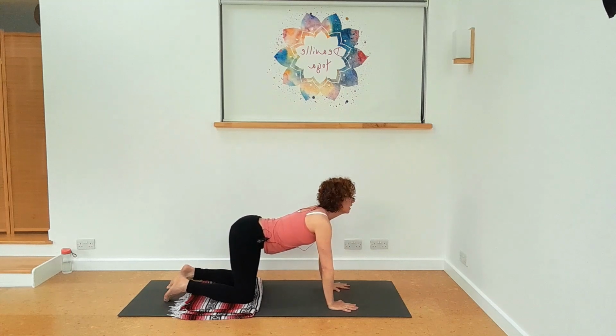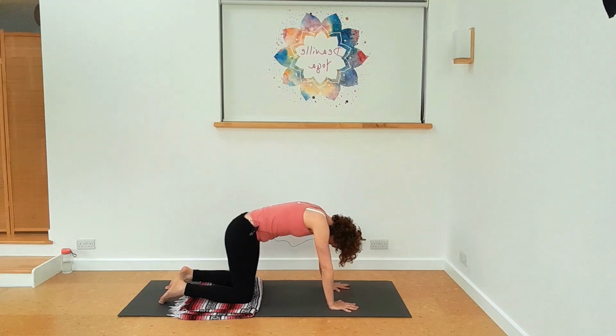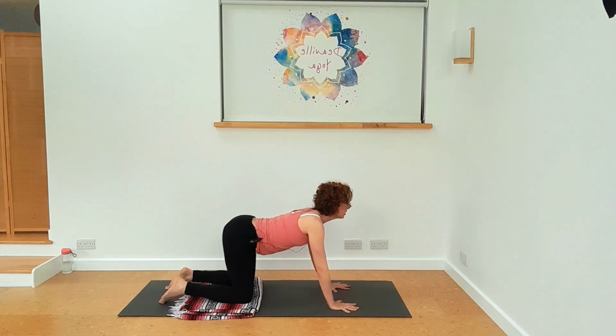Inhaling, belly drop, heart lifts, look up. Exhale, round it up through the spine. So just taking the spine in these different directions.